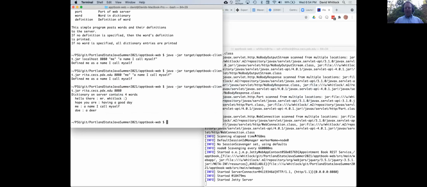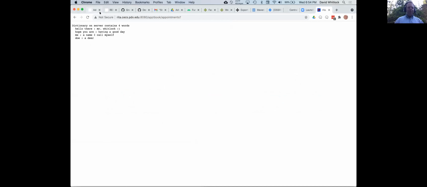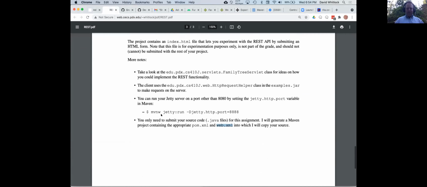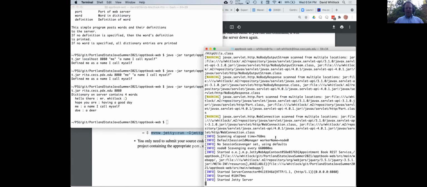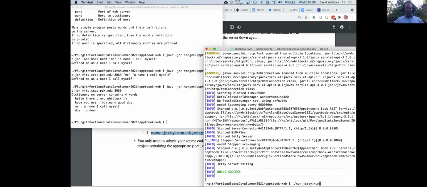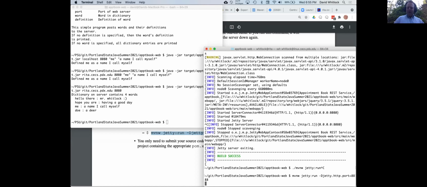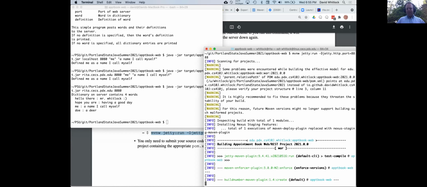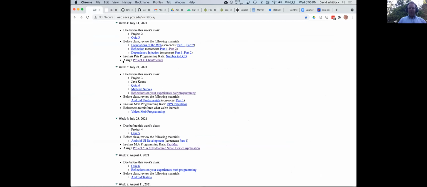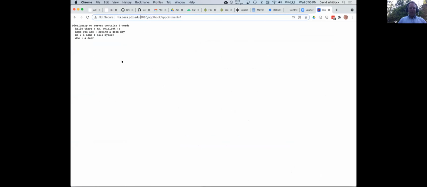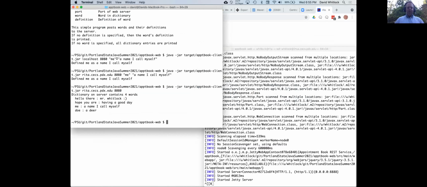And so what I need to do then is to change the port. And I do that by, it was listed here in the assignment. Right, I run with this. So here it'll be port 8888. So I will change that. I will just then put port 8888. Nice, now it's running on port 8888. And now if I go back here, I can change my URL to be 8888. And now, it doesn't have anything because I restarted it, but I can then add things accordingly.